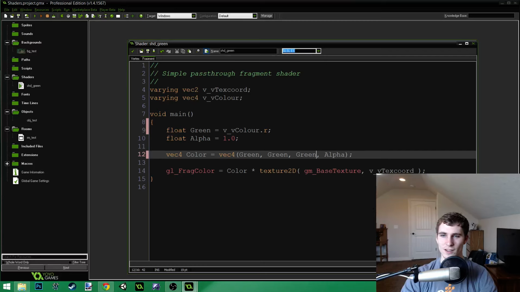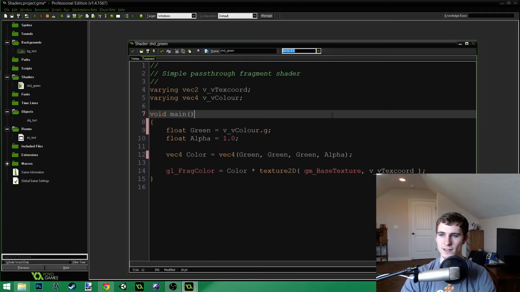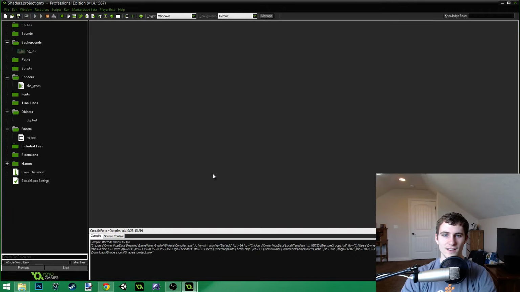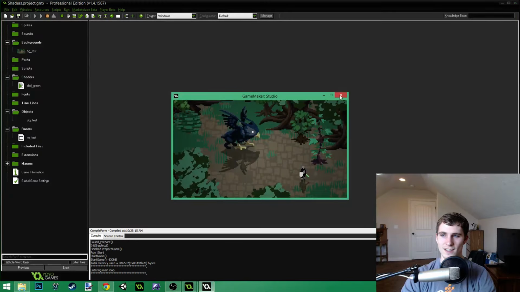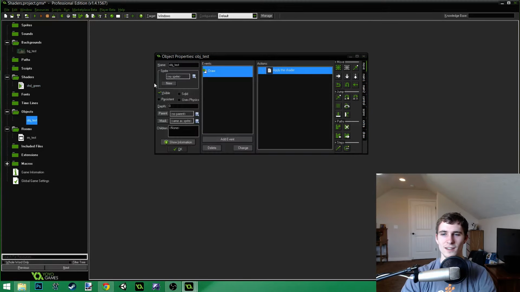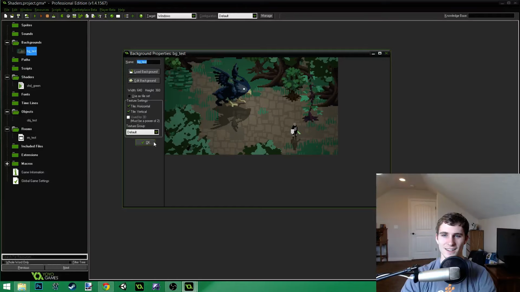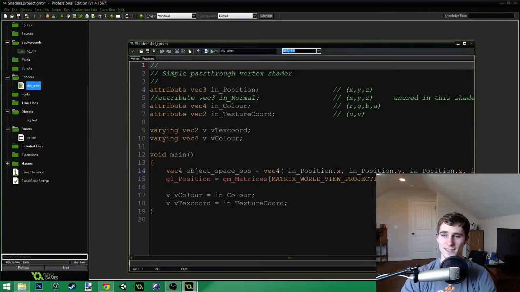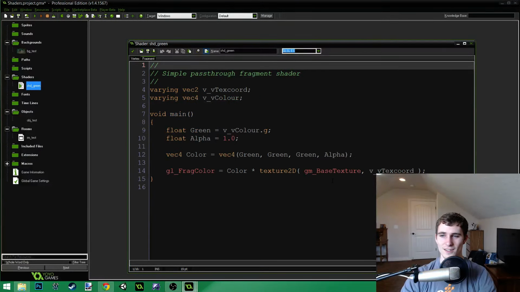Did that even work? Oh, I passed in the red value, not the green value. But still. Really? That is crazy. It's like the same color, and we are applying the shader. Huh. That is not what I expected it to do. Not at all.